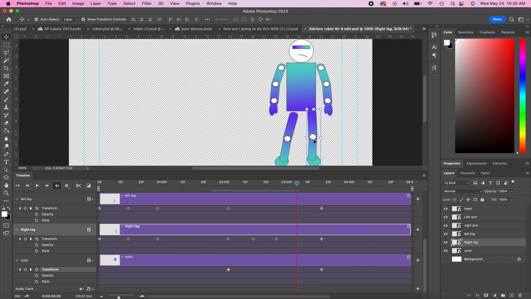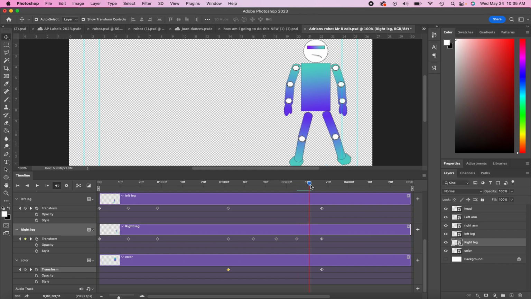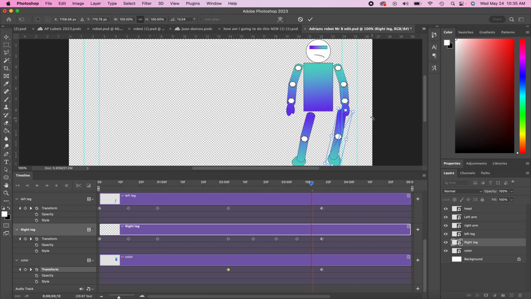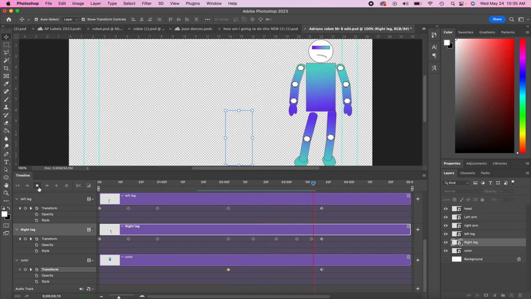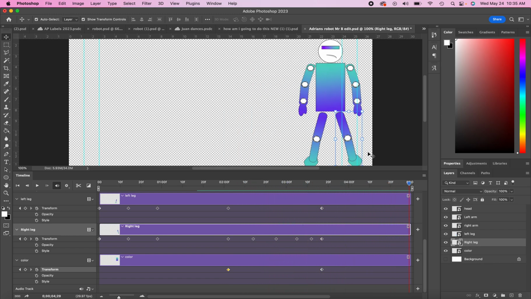I'll go again, and I'll animate this leg one time to go forward. One more time at least to go forward. I'll hit enter. And then I can do one last quick little back step here. All right, and if I don't like the positioning of them, I can mess around with that later. So let's take a look at what I've got. Okay, so it looks like he's taking a couple little steps.